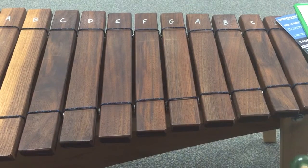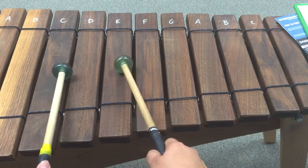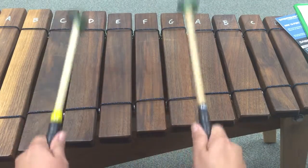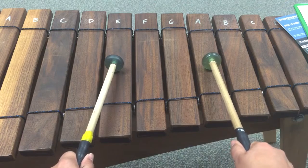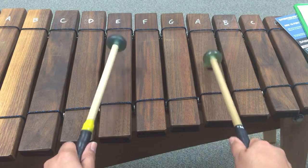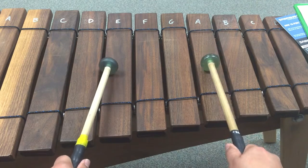This is the alto section, alto part for the B section of Abandon. All right, you just got finished playing. Okay, what you're gonna do is come down, go from G and D, you're gonna go to A and E, and you're just gonna roll for two counts of four. One, two, three, four. One, two, three, four. Very lightly. All right, just kind of as fast as you can.